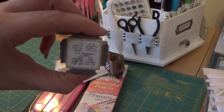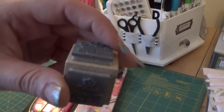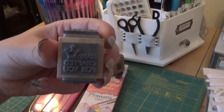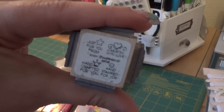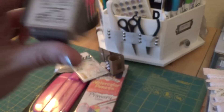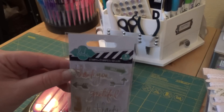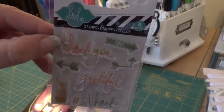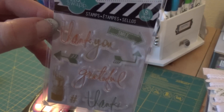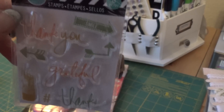Since I was in that section I picked up another stamp. Did I really need to get this stamp? No, but since I was there I picked it up anyway. Then, because this was near the section I was in, I picked myself up a How You Stamp stamp set. I'm sure you've all seen this before but I'm really happy to add it to my collection — I'm going to get a lot of use out of that.